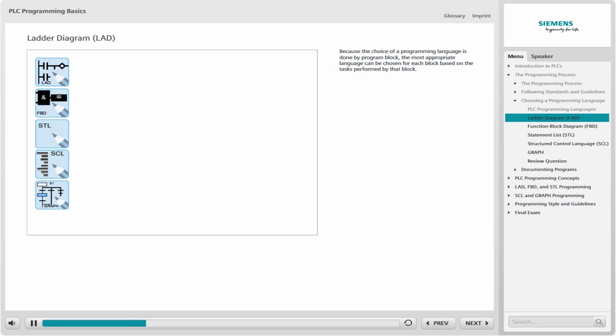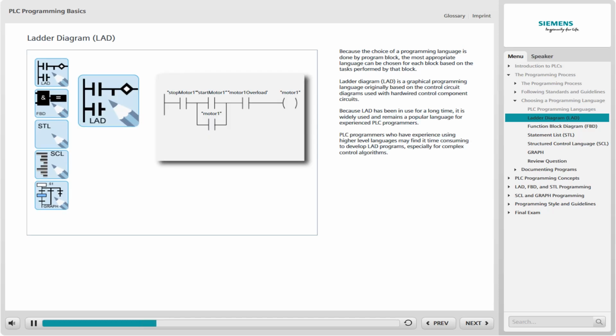each language. Ladder diagram, LAD, also called ladder logic, is a graphical programming language originally based on the control circuit diagrams used with hardwired control component circuits. However, over the years, LAD has evolved, and the version described in the IEC 61131-3 specification includes many advanced functions.